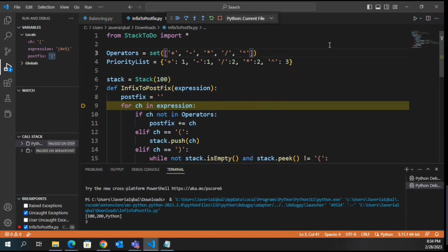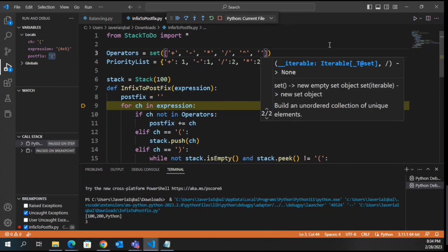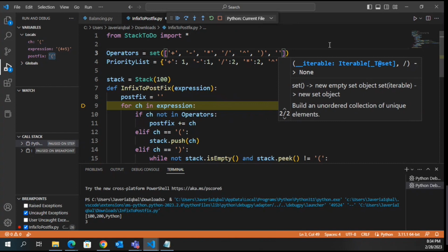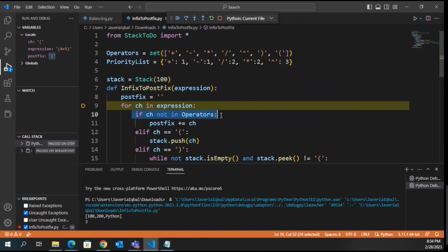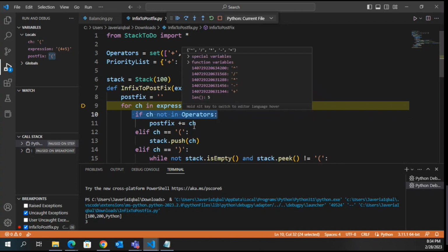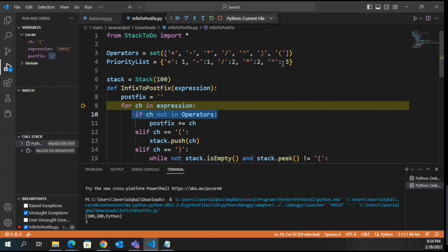Let's add the parentheses right here, because parentheses are also like our operators. Now it should work. The condition was checking if the character is not in operators, and my parenthesis was not in operators, so it was adding it to the final postfix expression.